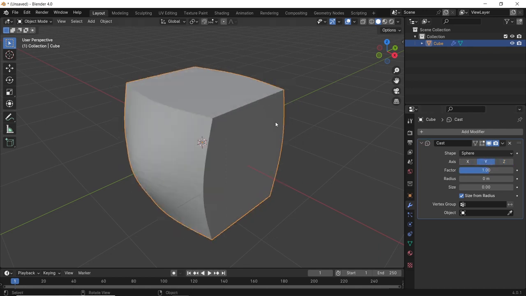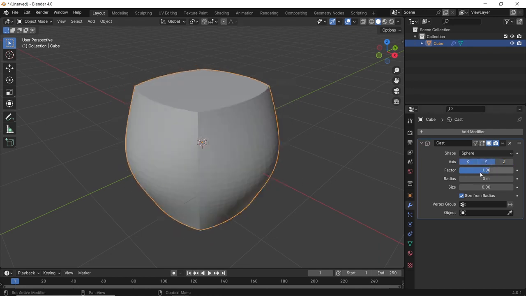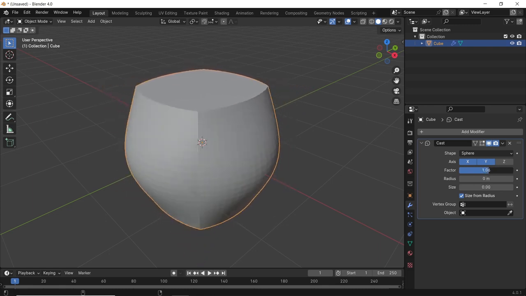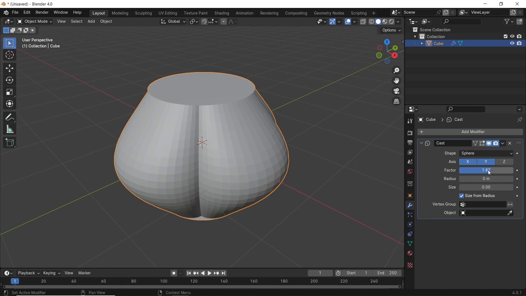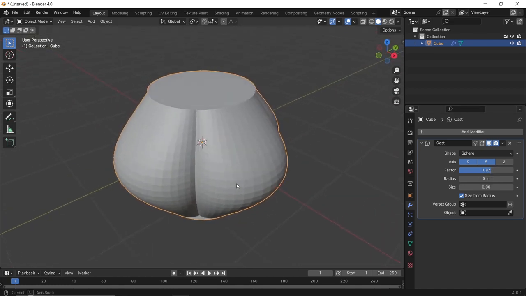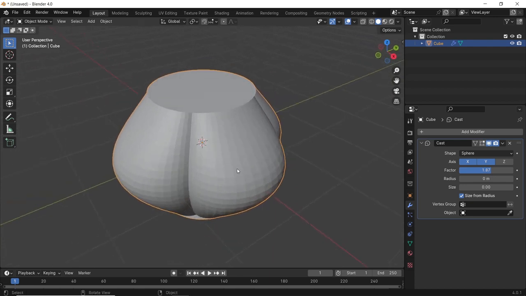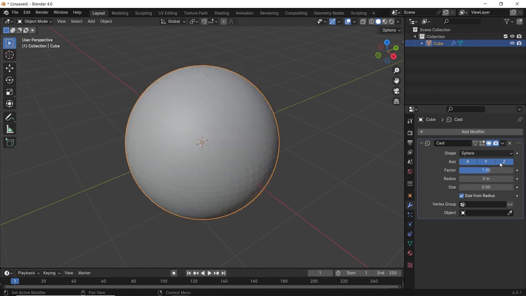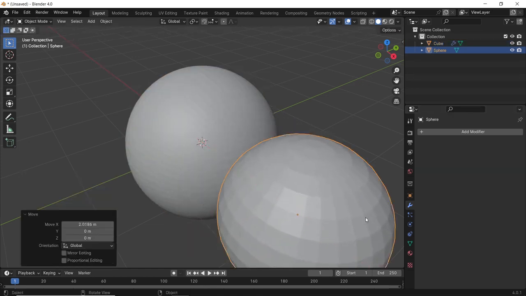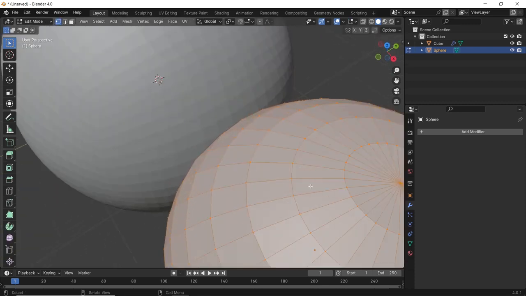The factor value gives you control on how much deformation you want, and you can see here by increasing the factor number and turning off the z-axis, you can get some sus result. This can help you in sculpting, if you know what I mean. And if we make the factor on 1, and with all the axis enabled, you will get a sphere with all quad faces, since with the normal UV sphere, the top is triangulated, so that will come in handy in one way or another.